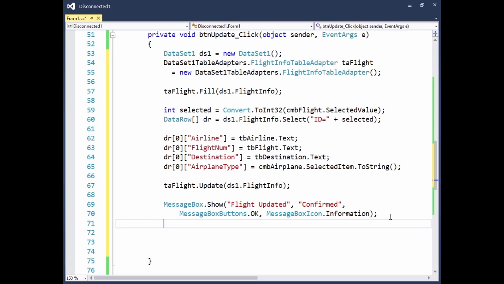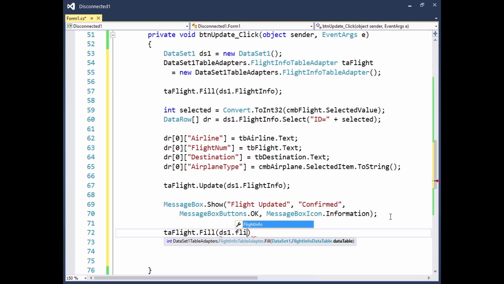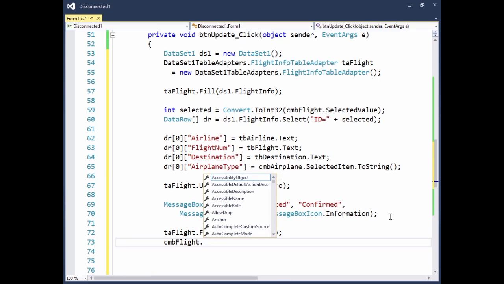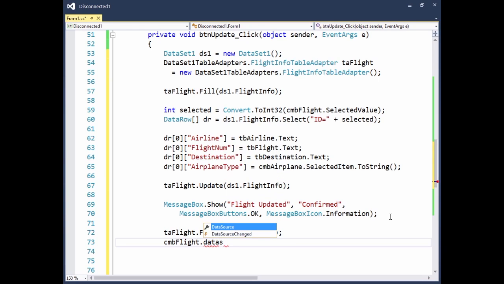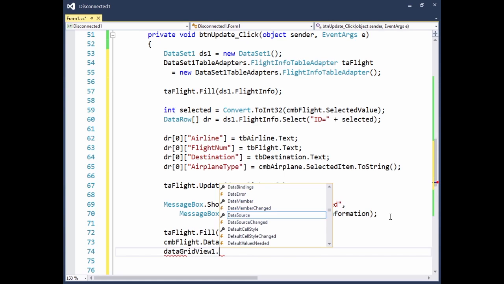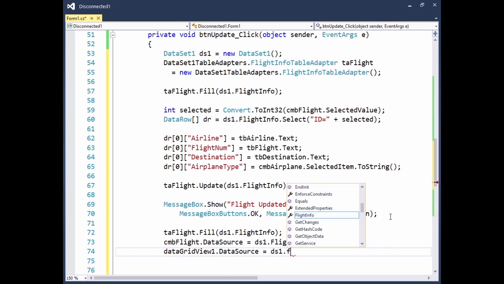So we're going to say taflight.fill for ds1.flightinfo, and CMB flight.DataSource is equal to ds1.flightinfo, and DataGridView1.DataSource is equal to ds1.FlightInfo. And that's it. You can actually run this and try and update one of your rows.